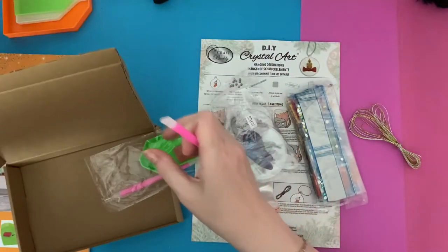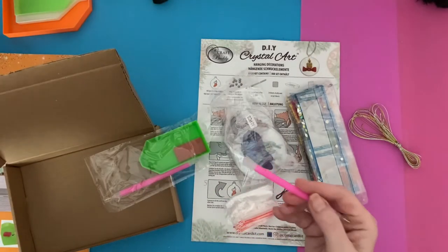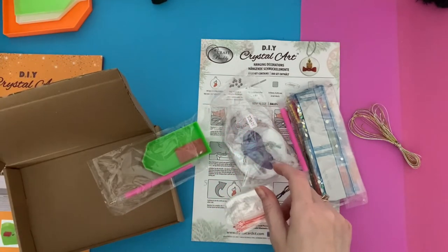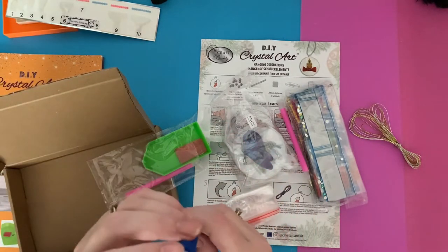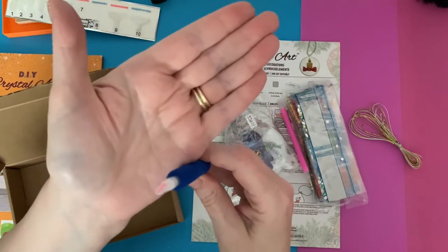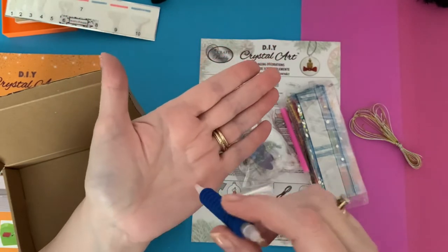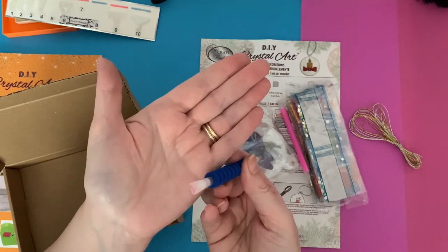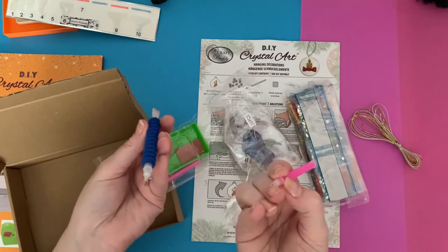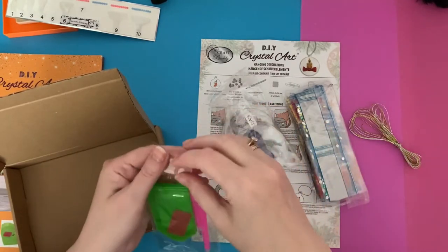It's a three placer - so if you're wanting to put more than one drill on it's very good as well. Somebody gave a tip that if you fill this end with your pink wax they're very good for picking up coated gems. I've got two pen grips here - I'm greedy! You can just put your pink wax in the end and it's good for picking up your shaped drills and also for the AB gems. Sometimes it just makes it a little bit easier rather than picking it up with the single placer. So that's your little toolkit - it's a good little starter toolkit.